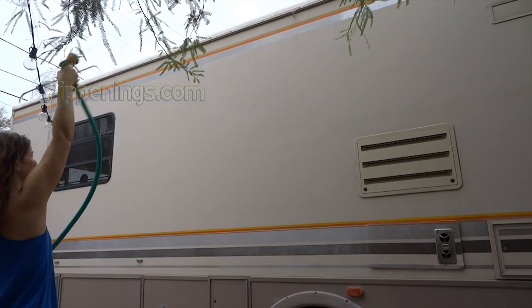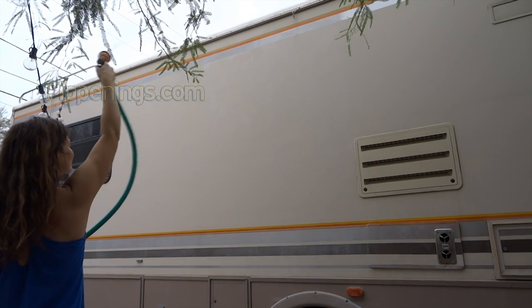Consider that solar panels get hot — not just because sun is beaming down on them, but because they're actually producing current and electricity, so they get hot much faster than just a piece of metal. If you're putting them really close to your roof, you're putting a warm thing on your roof. In warmer locations you might want to raise the solar panels up a bit. You can also go outside in the middle of the day in the summer and spray them with water to keep them cool, which helps efficiency and also removes the heat from your roof.